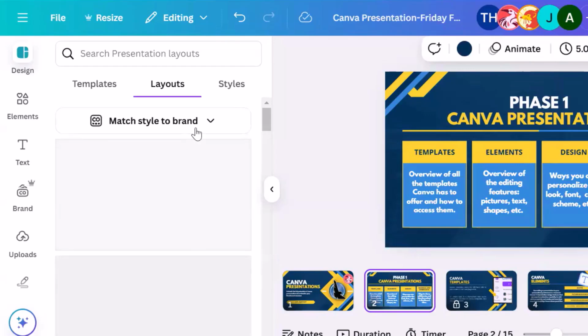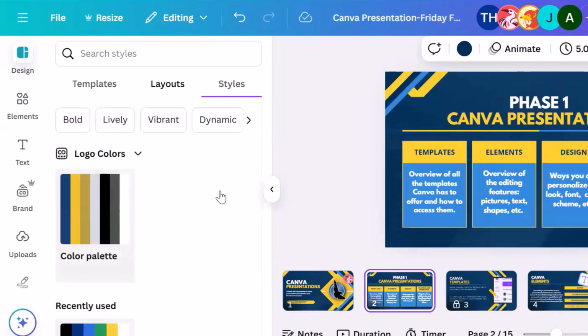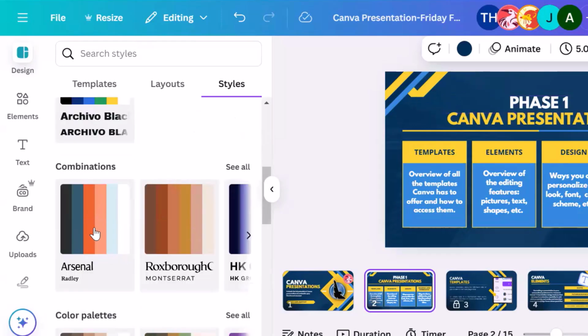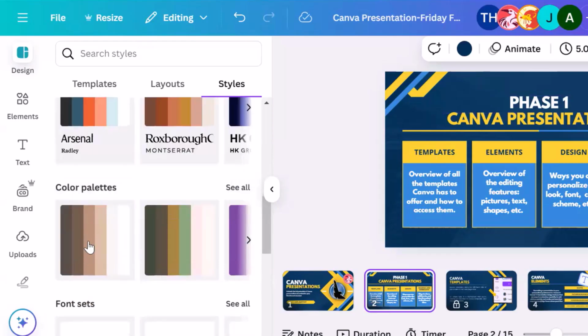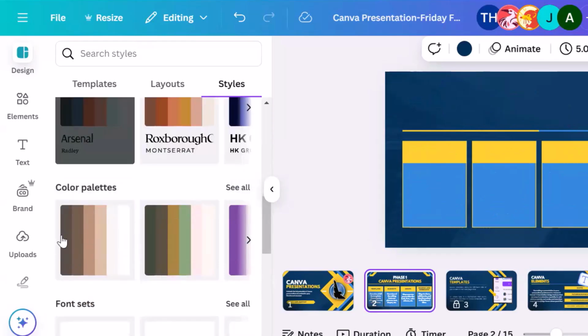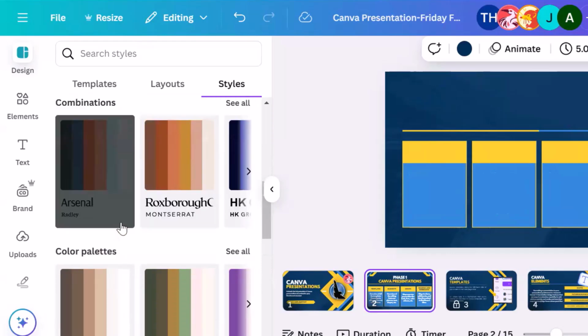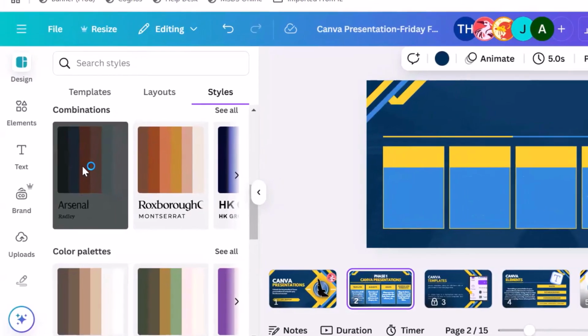And then finally, styles are color palettes, but also ways to match it with a certain font that just look really nicely, professionally edited and formatted for you. So you can choose a different color palette to apply just to this slide, or I can do it to the entire presentation. So if I were to pick this right here, for example, it would just start to apply it to my given slide, and then I could apply it to all of my slides within this presentation.